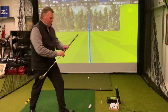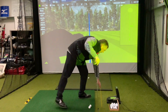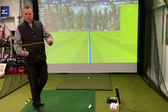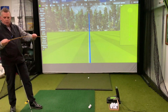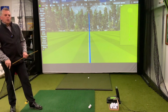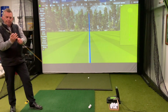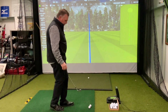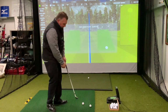Now, if you haven't got one of these, I'm sure you haven't, but one thing I tend to suggest people use is you see these training sticks around, we sell them at the shop, but you'll see them around quite often. You could use the electrical type things, which I've got here. You could use a bamboo stick, just be careful you don't get any splinters, but I'm going to hold that now onto the grip. And there's some excess sticking out the side, so it's the same principle. We don't want this stick to hit us on our left side.